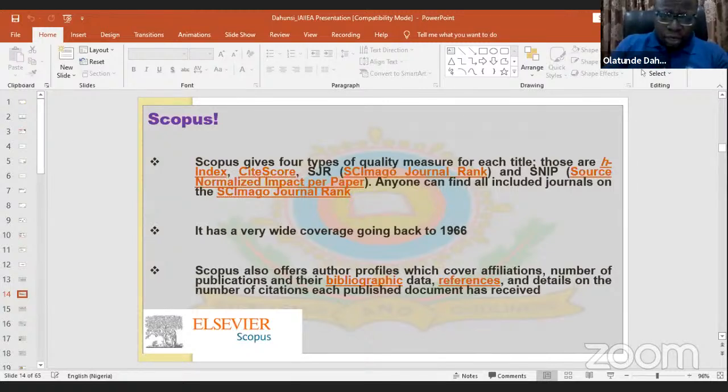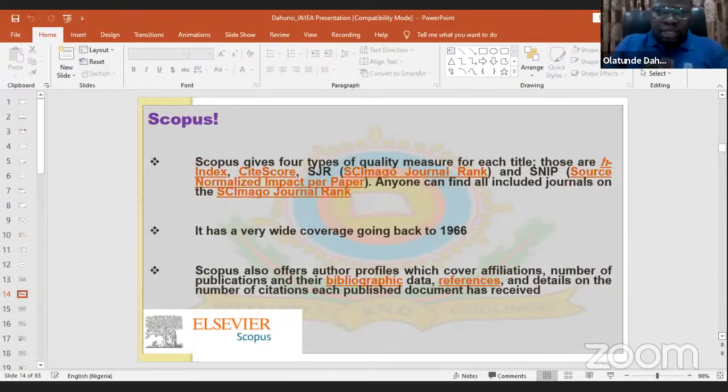And right now, a lot of institutions in the world are subscribing to Scopus because Scopus is a platform now being used to rank universities as world-class universities. And so universities that are world-class today are actually getting on Scopus because everything you need to drive research in the university or an institution is given to you by Scopus.